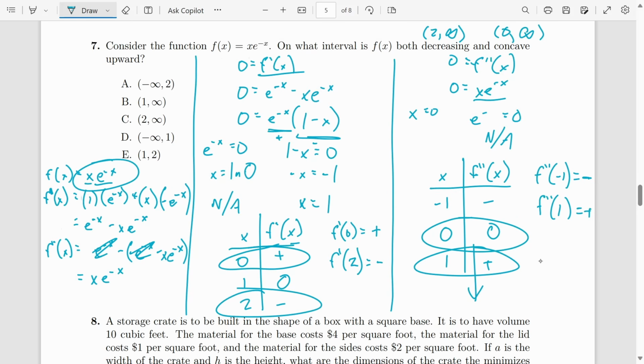So the interval, well, first off, hang on. We have our two intervals here. The left interval is when f of x is decreasing, and the right interval is when f of x is concave upwards. So to solve our problem, we just have to find the interval that encompasses both of them, the interval where both of them apply. And this one is actually the whole thing, because this one just encapsulates all of the decreasing interval. So the decreasing interval must be the one true interval that we're looking for. So answer choice C.